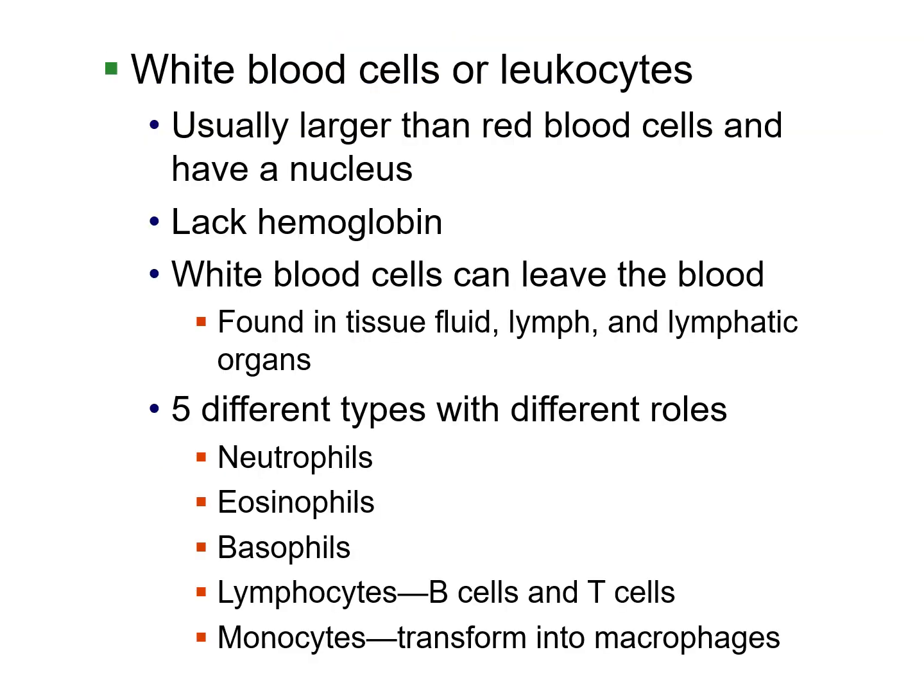And you've got the white blood cells. These are the bigger ones. They lack the numbers. They actually do have a nucleus. So they don't have nearly as many numbers, but there are many different types. You've got neutrophils, eosinophils, basophils, lymphocytes, monocytes. These are the ones that are more famous, right? The B and the T cells. Those are pretty common, but they all have different roles, and they're all in the white blood tissue.